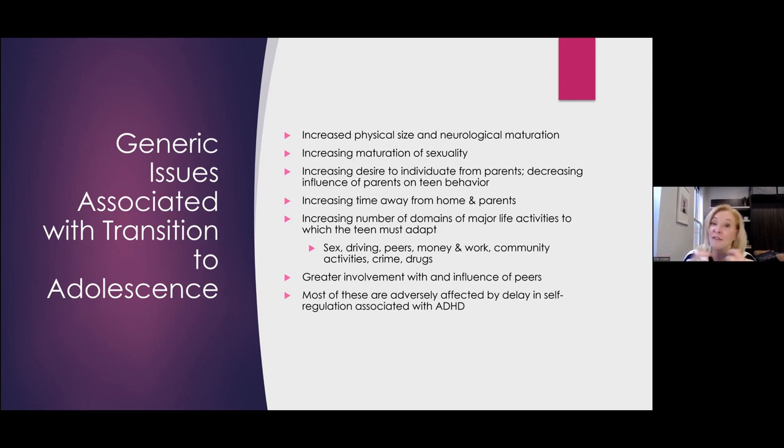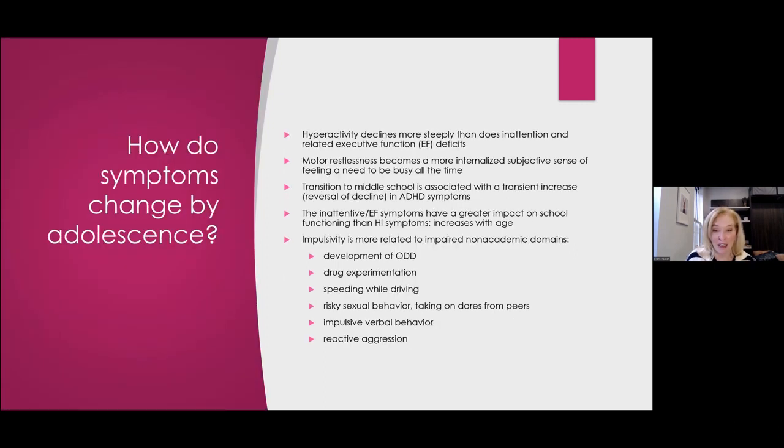There's this desire to individuate from your parents, but that leads to the parents having less of an influence on their teen's behaviors. And especially since the teen is spending less time with the parents. Some of the research has shown that an increasing number of domains of major life activities can be affected in people with ADHD, especially driving, more driving accidents, problems with money. They're more apt to be involved in crime, illegal drug use, inappropriate drug use, and part of it is that they've got a greater involvement with and influence of other peers.